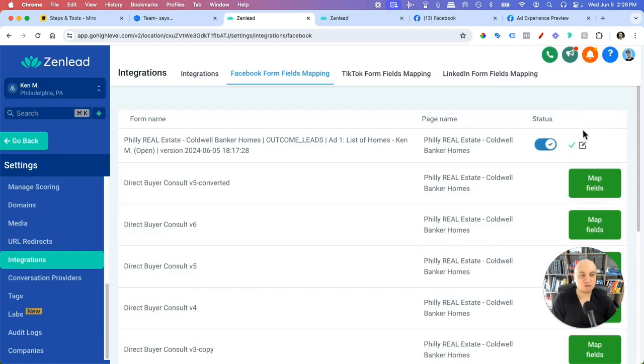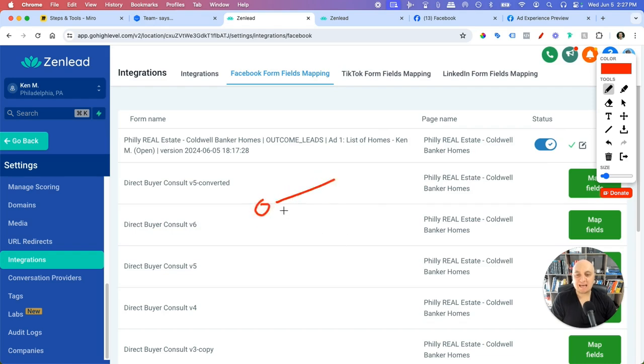It's no longer this green thing. We have this here. Keep this always on. Every time you launch a new ad. Now, it's not every new ad, it's every new form. So one ad has this form. So if you keep relaunching the same ad again and again with minor differences, you just come here and just see that it's not a new form. Chances are it's not. So you don't have to map it.